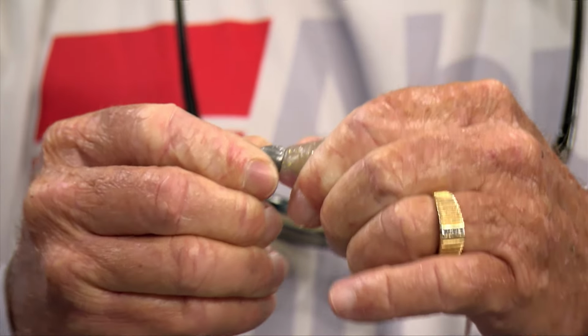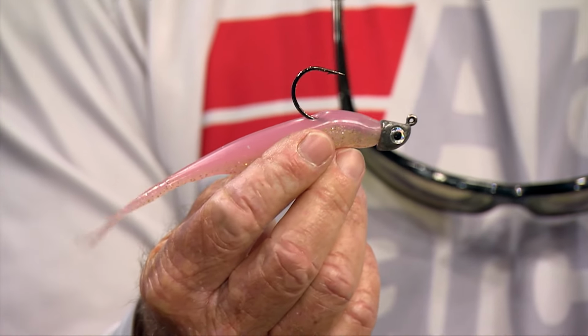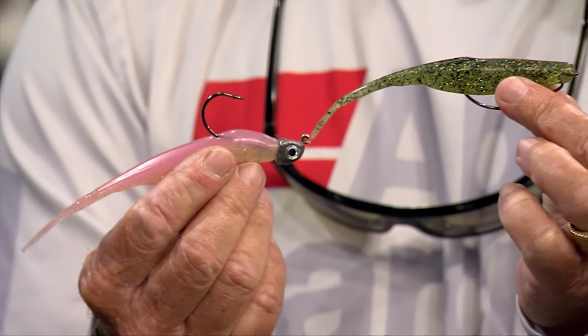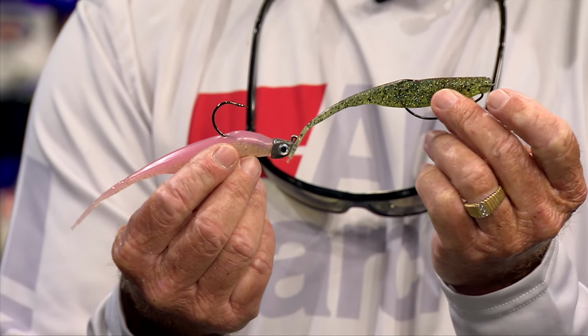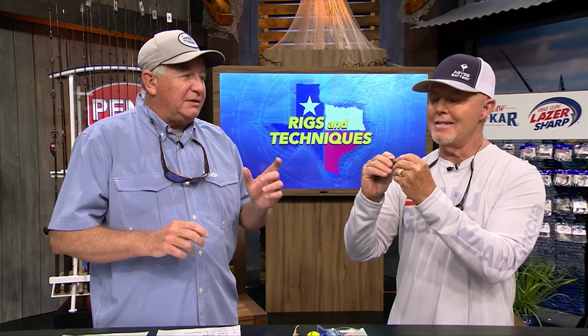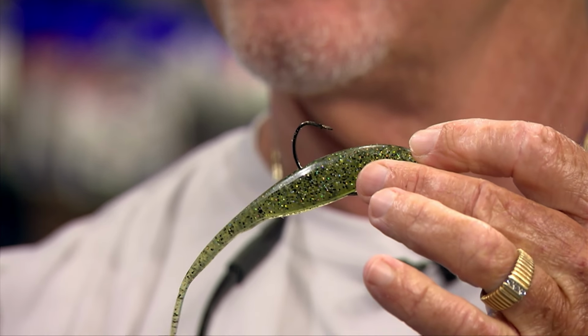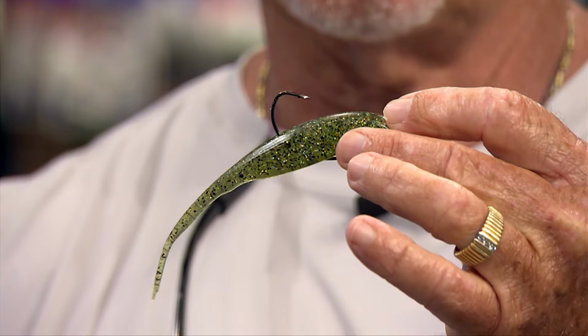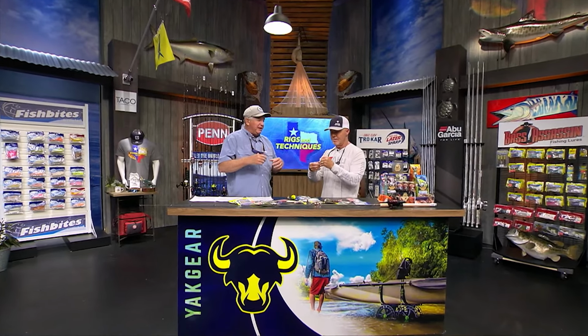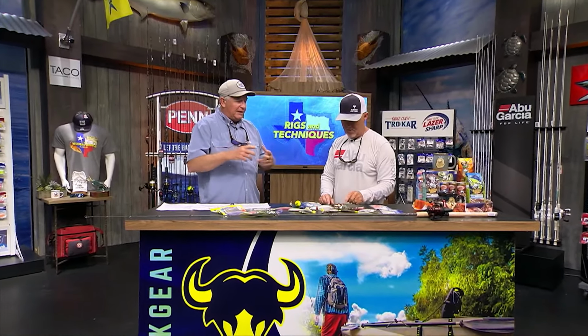It's kind of hard to get a non-weighted hook to sink, especially when you're using a bigger bait. Smaller baits, sometimes a big hook will make them sink a little better. You can choose your hooks that way as long as it'll fit in the body of the bait. Good point. You've got to have the hook exposed. You also have to remember, even with the best hooks, if you have a big bunch of bait between the hook point and the bait itself, you can have a problem getting a good hook set sometimes.